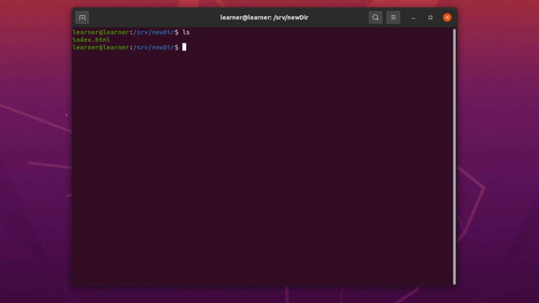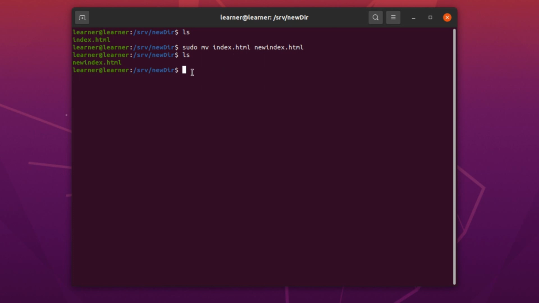For example, ls, right now that is our file and that is the name of this file. We want to rename it. sudo mv index, we want to rename this file, and here we give the new name. We say new_index.html, and we press enter. If I make a list now one more time, you see the file is new_index.html. So with move you can change the name of a file.